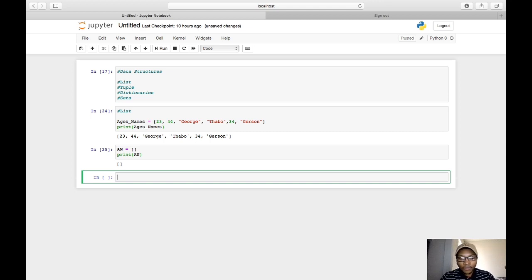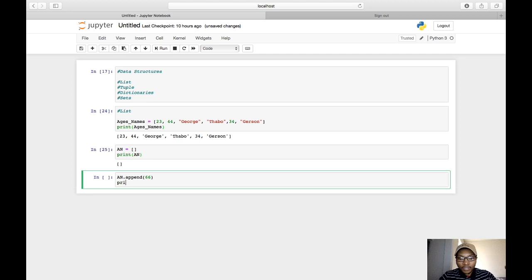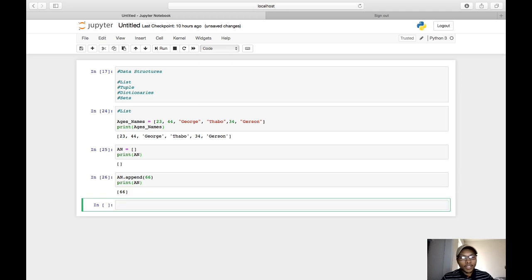We can use append. The new age is 66, an older student, and we print this list. We have 66. Here the empty list now has an age within it, 66, right?